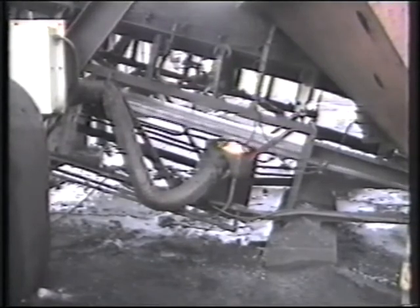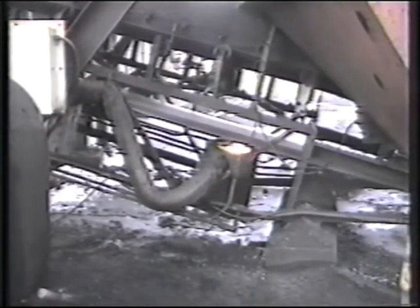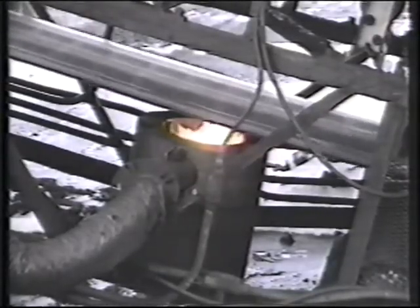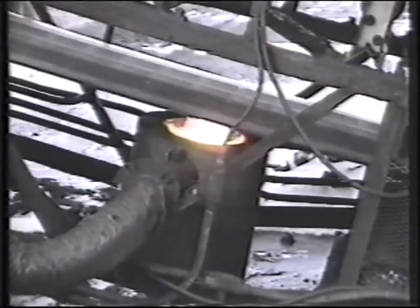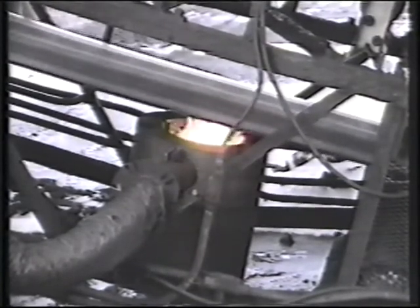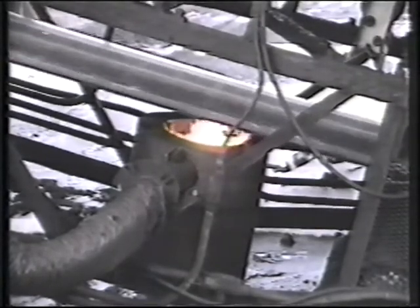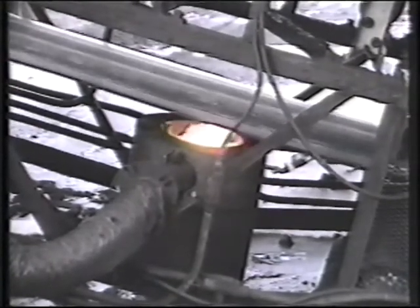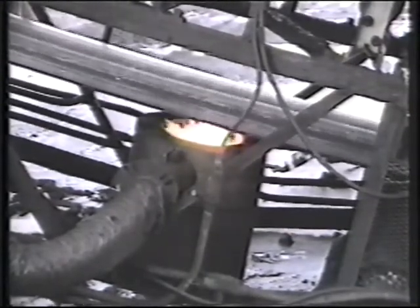All of the heat is generated at the end of the 4-inch diameter flexible tube, which can be up to 50 feet in length. None of the components such as the control unit box or the flexible tube are used to transfer heat, thus they remain cool. Practically any conveyor belt or drive roll freezing problem can be eliminated with a Thermo-Tech belt heater. They can also be used to heat belt scrapers and to dry conveyor belts and make them more pliable. All belt heater designs use a motion sensing device that automatically stops the flame the instant the conveyor belt shuts down.